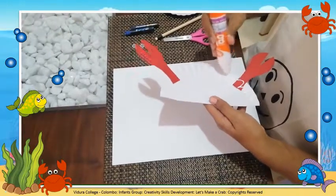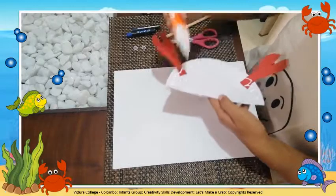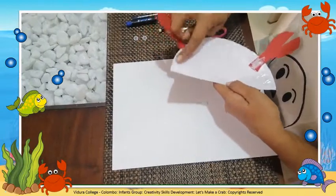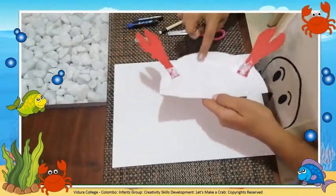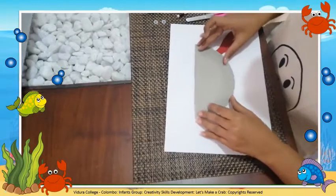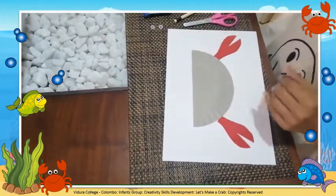After that, apply some glue on the white side like this. And then you have to paste this on your worksheet. We have sent a worksheet home. You have to paste it like this on the worksheet.